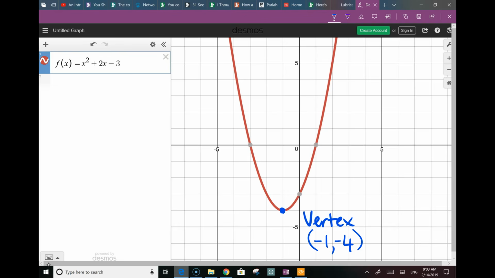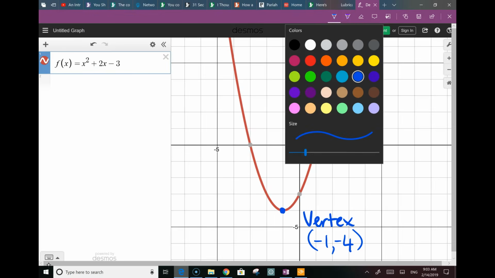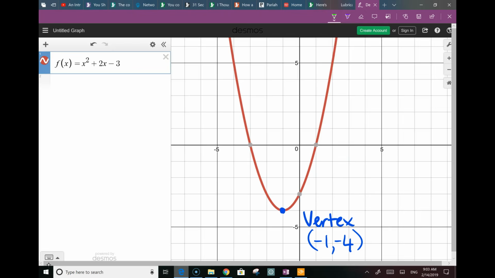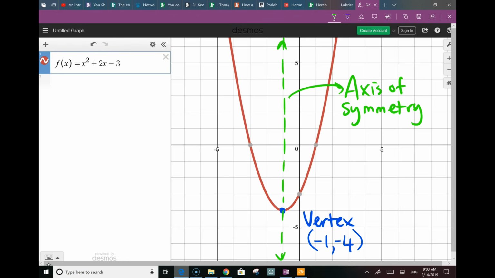Every parabola also gets cut in half. Now the place where this parabola gets cut in half happens to be right here. So I'm going to draw this line, and you might have noticed that this green line passed right through that vertex, and this has its own name, and it's called the axis of symmetry. Symmetry has to do with two sides of a whole part being virtually identical to each other when they are cut in half. So this axis of symmetry, being a line, has an equation.